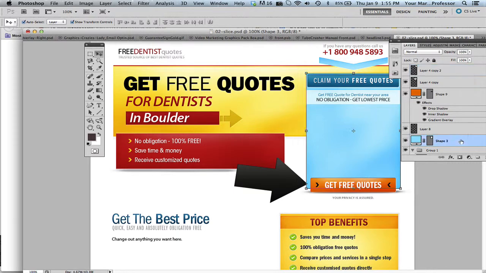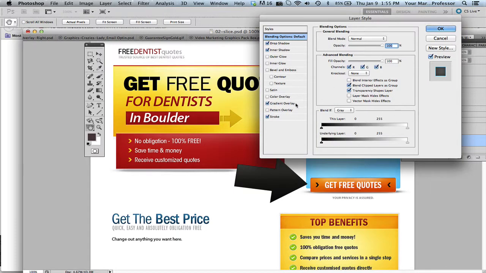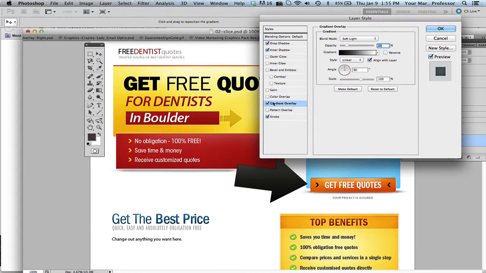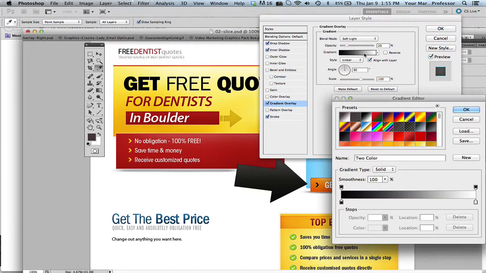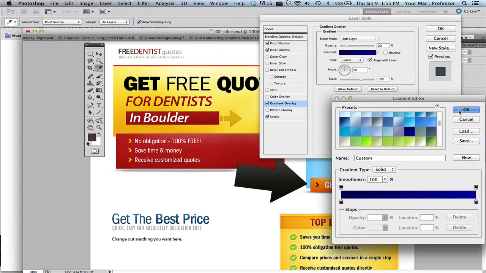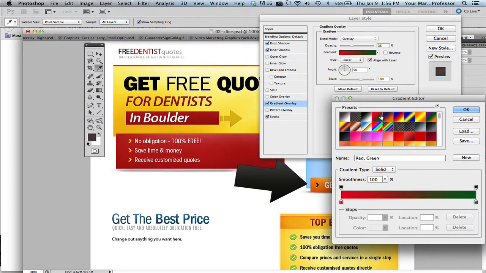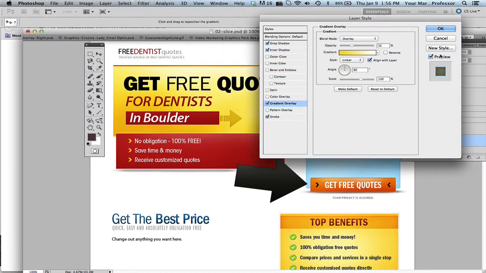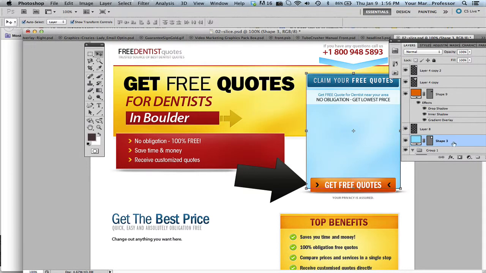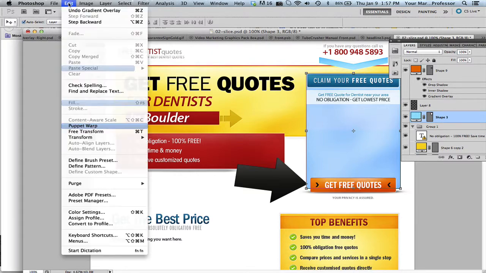Let's say we instead wanted to, where did that shape go? There it is. If we wanted to change the gradient, we could double click on it, go here into the gradient overlay, make sure the gradient overlay section is highlighted, then double click on this gradient slider, and then we can go in and change out the gradient that's being overlaid on top of it. Gradient is very subtle, that's changing. You can actually see some slight changes back there. You can see it lightened it up a bit. So we'll go ahead and do edit, undo, step backwards.